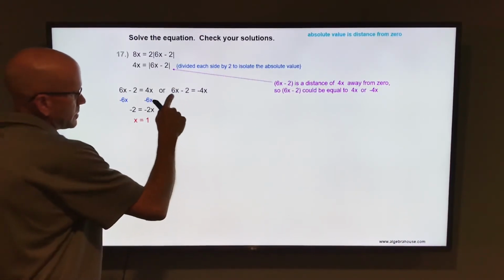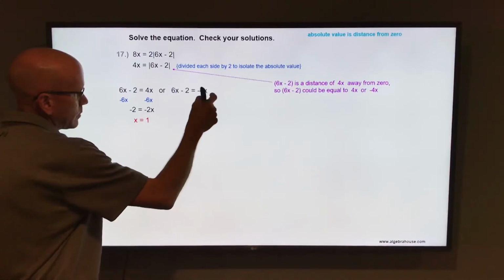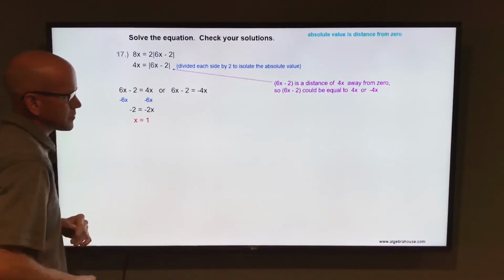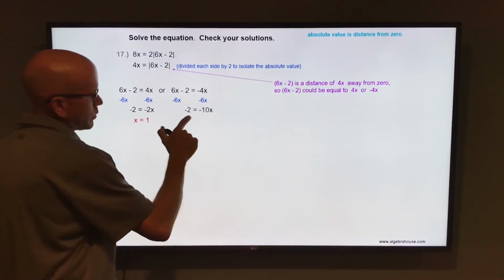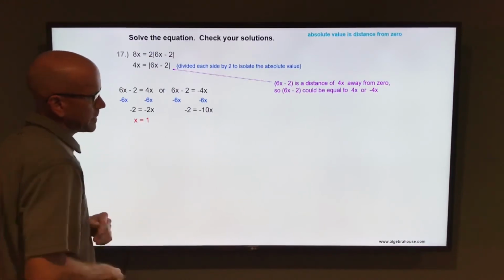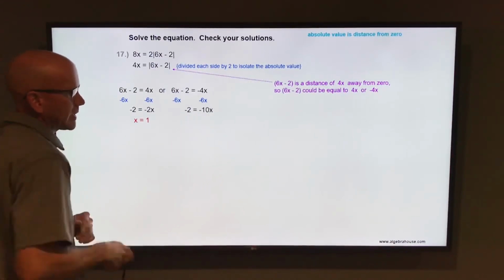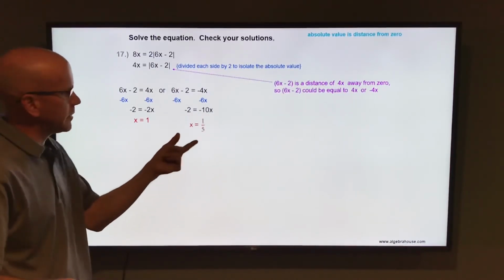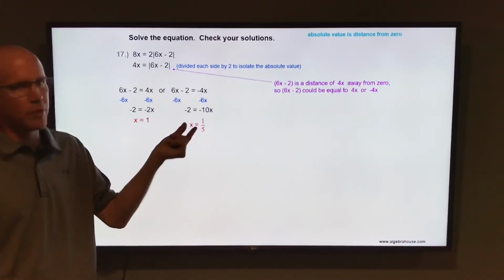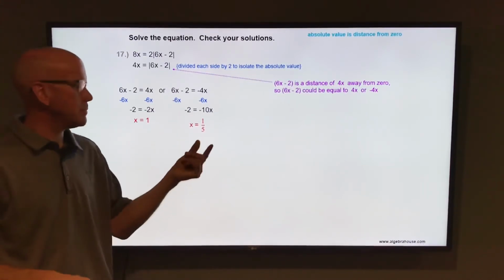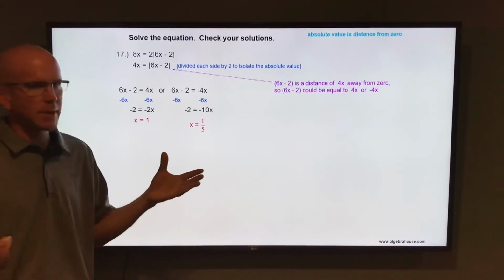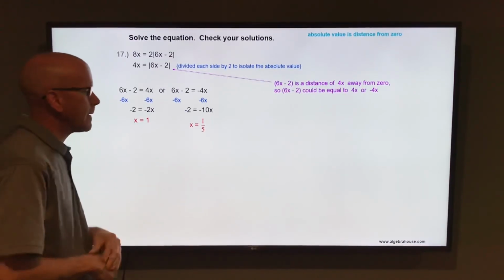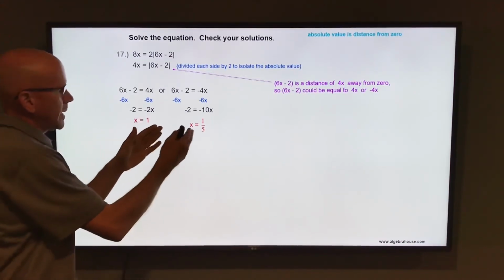In the other equation, you need to move that x to the right side with the other one. So subtract 6x from each side. If you do that, we get negative 2 equals negative 10x. And then divide each side by negative 10. If you divide each side by negative 10, there you get x equals negative 2 over negative 10. That reduces to be positive 1/5, or you might even get 0.2 on your calculator. So we have x equals 1, x equals 1/5.